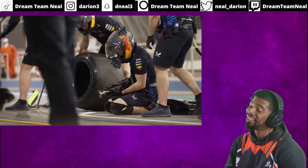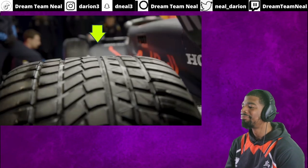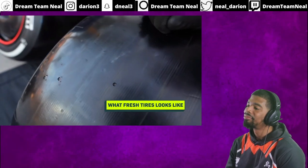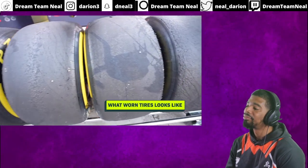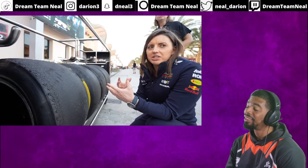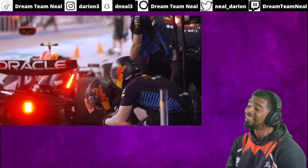The tire options are the same for each team. For each race, they all get a hard, medium, and soft option. Or if it's raining, 2 different types of wet tires. Your soft tires have the most grip, but they wear out the fastest. And your hard ones are on the opposite end of that spectrum. And medium is medium. When they say my tires are done, what do they mean? The drivers will feel when the grip is going off. Choosing the right tires at the right time is a big part of a team's race strategy.